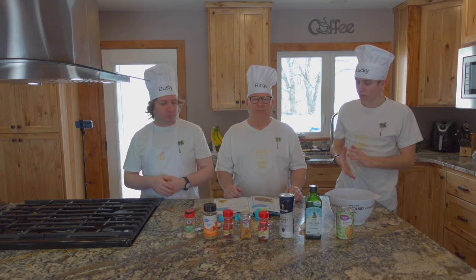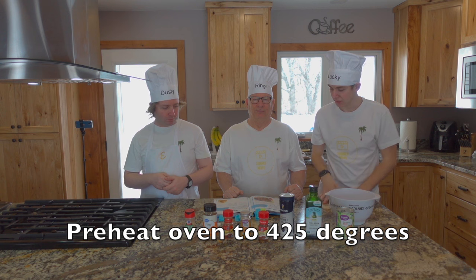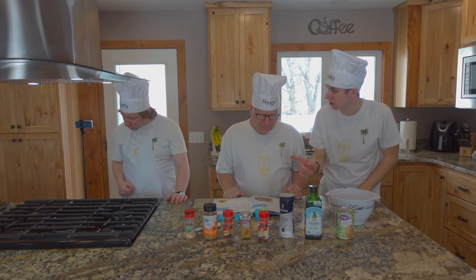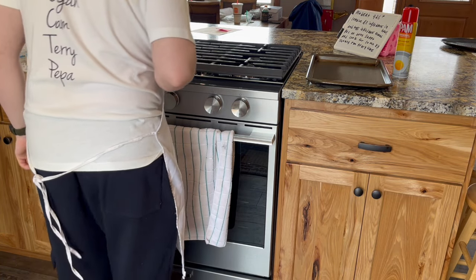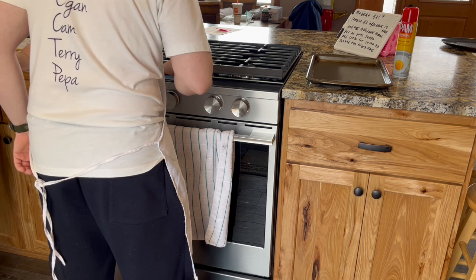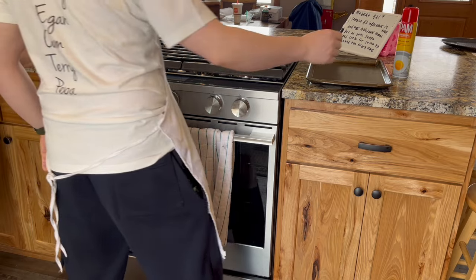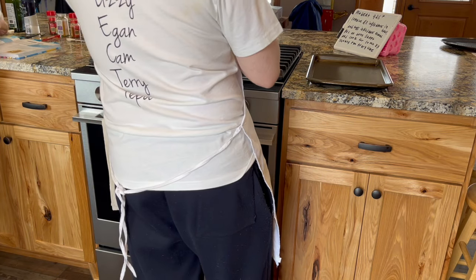So we're going to go ahead and get started right away on our steps. Cam's going to start with his oven thing. Cam, go ahead and put your oven to 425, which you just click on that screen there. Click on bake and slide it to 425 and then hit start. There you go. And then you can work on spraying that pan. You can go ahead and start measuring these things.